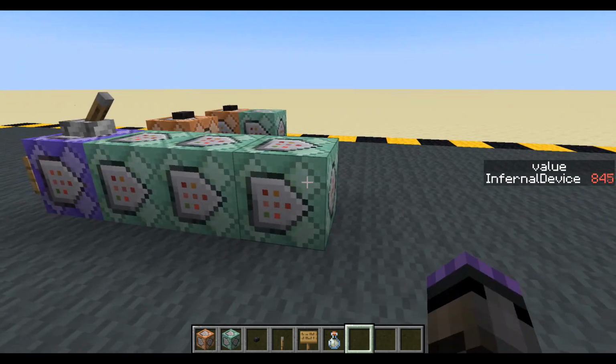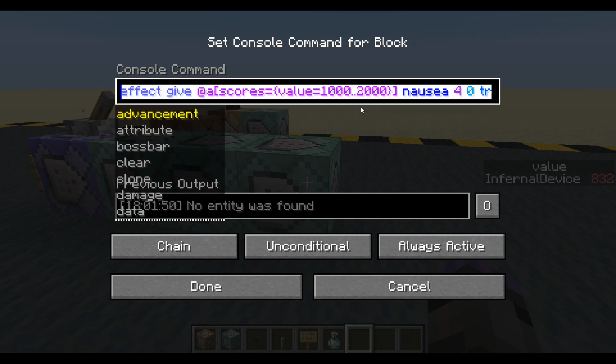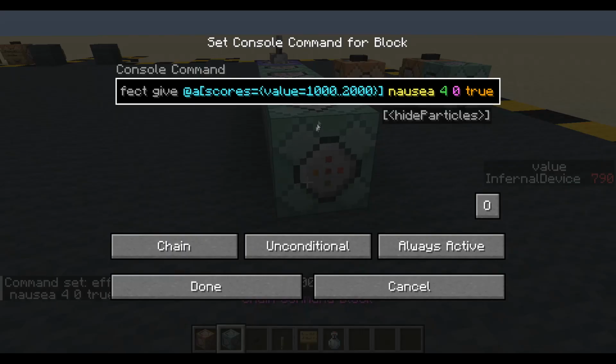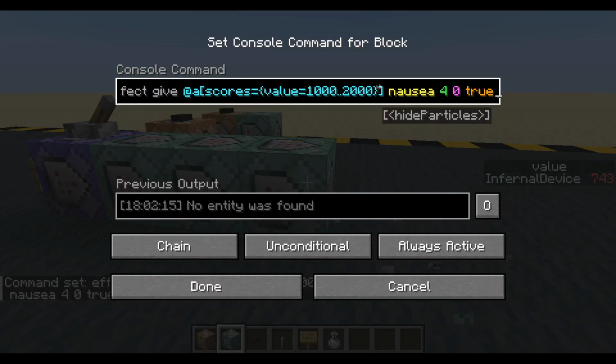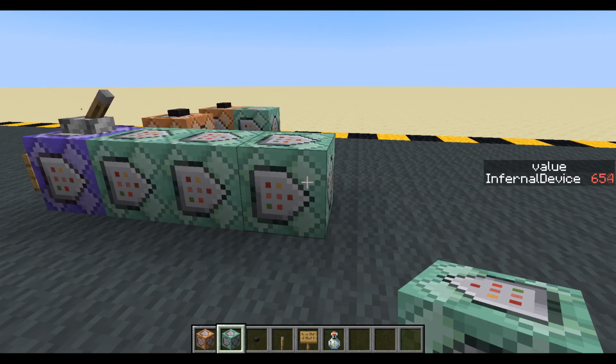Now, if you wanted to do worse effects, we could say here score equals 1,000 to 2,000. And then we could copy that and paste it in there. And then we could say 2,001 to 3,000, and we could give them something else. And we could keep adding these here. I'm only going to do the nausea for now, so I'm going to get rid of that one, and I'm going to put this back to 1,000. There we go.